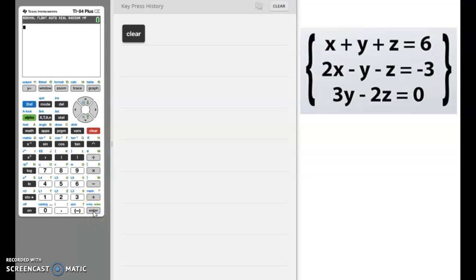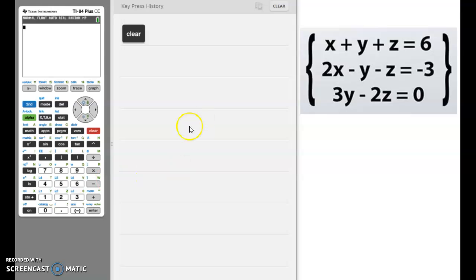Hi everyone. In today's video, I wanted to introduce to you a really nice app on the calculator that allows you to find the solutions for systems of equations. And it's a very powerful tool. We all know that in college algebra, we are expecting you to show your work to solve systems of equations. But as we know in any math problem, it's sure nice to know what the answer is that you're working towards.